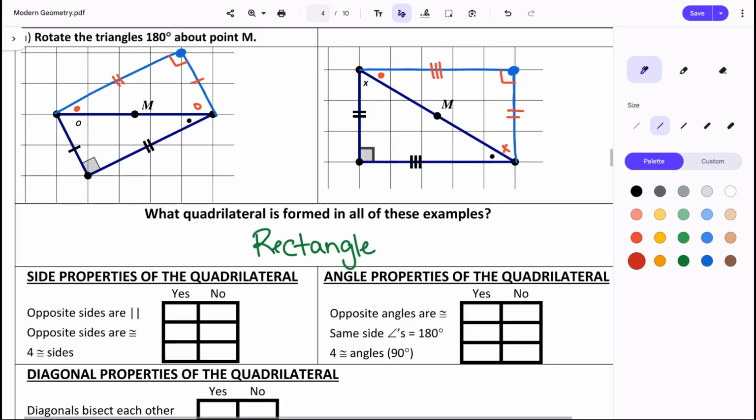So down below, in our first chart where we're talking about the sides, the first one says opposite sides are parallel. Do you guys think that's still true for a rectangle? Yes. We talked yesterday about slope of lines on parallelograms. If I'm looking at this one on the right-hand side, the top and the bottom would both still have zero slope because they're flat lines. The left and the right side would have what we call undefined slope because they're vertical lines, but they would still be parallel to each other. Okay, we also said yes to that yesterday as well.